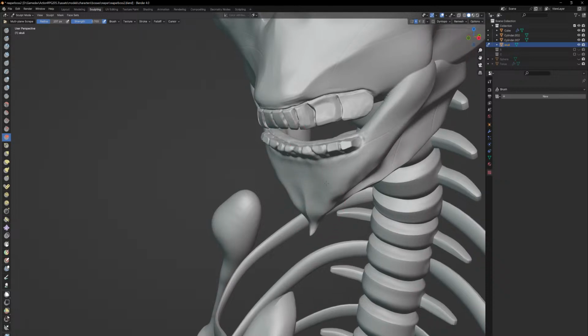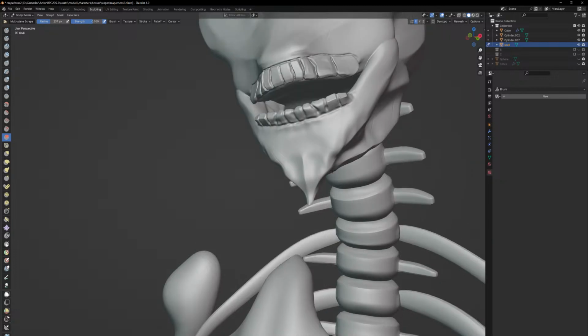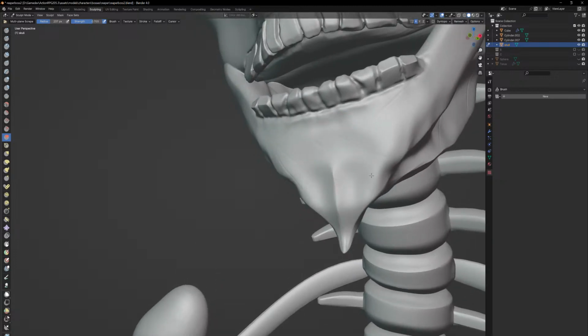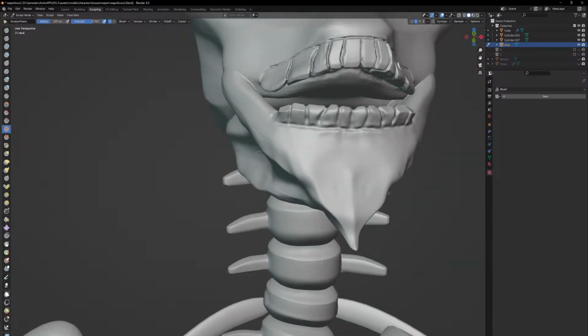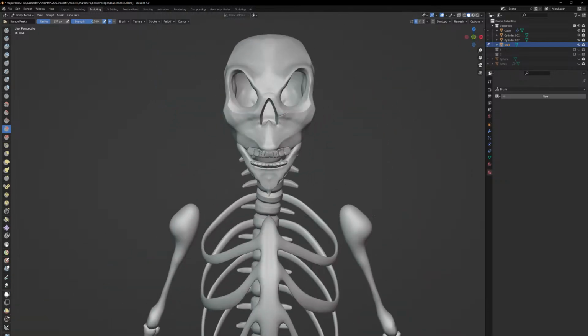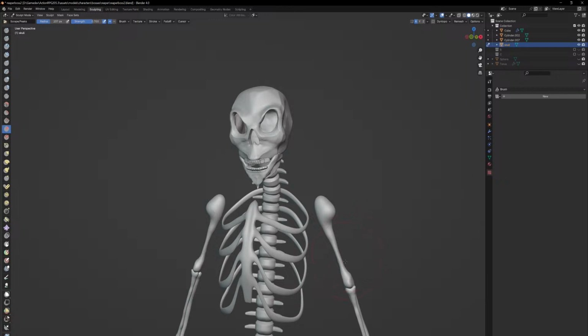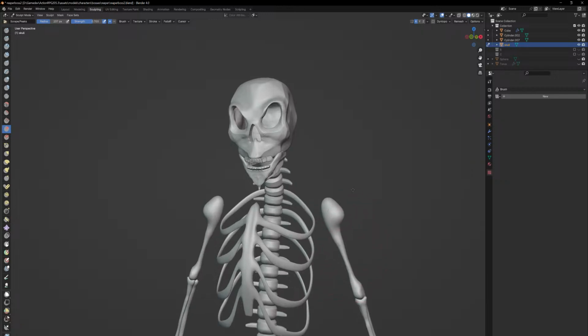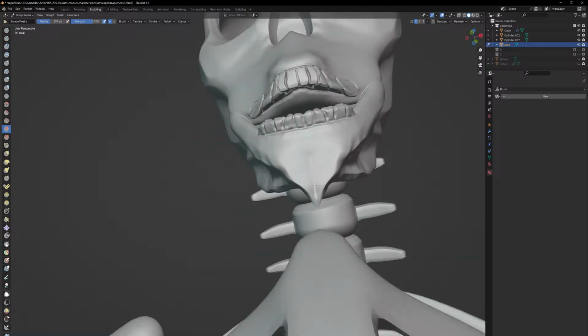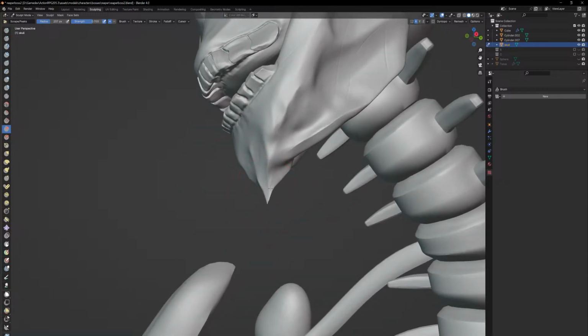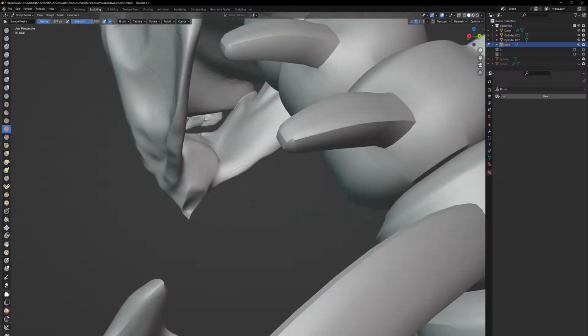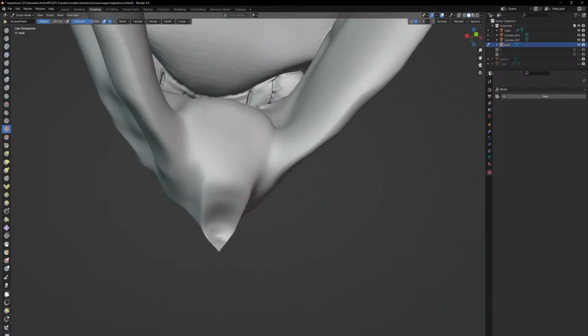But maybe if I can just smooth the ever-living... No, don't smooth out the teeth! If I can smooth the ever-living hell out of all this... Just like scrape. I don't know that I really like the way that this chin is going, if I'm being real with you. I think we just get rid of the chin. Well, not the chin entirely, but the weird goatee thing that I'm doing right now.